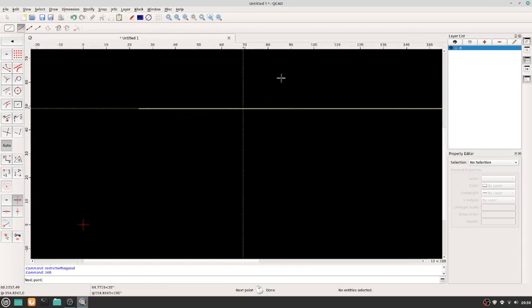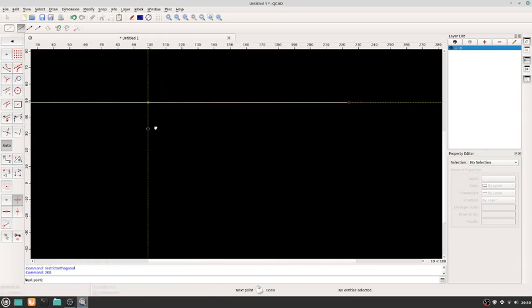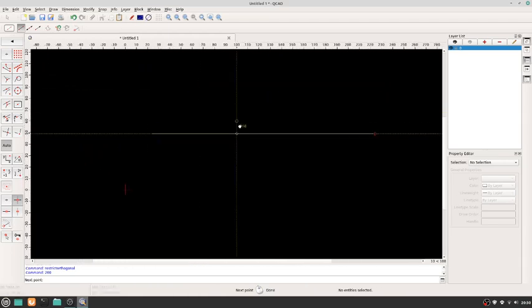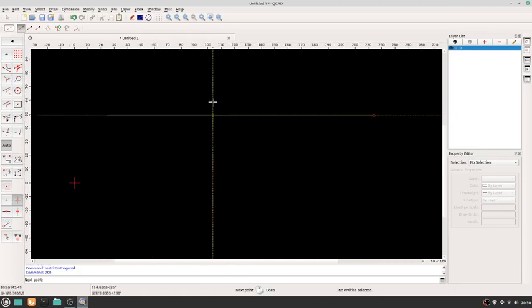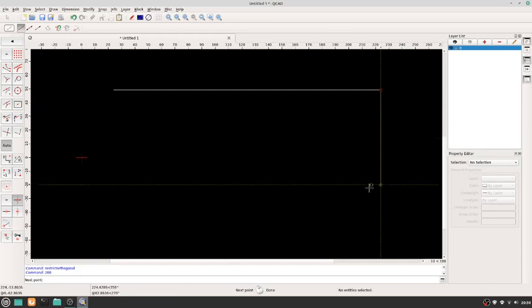Now if I zoom out, I'm just using my scroll wheel here, and if you press the scroll wheel, the middle mouse button, you click it, you can actually pan around. So you can pan and zoom like that. It's really nice, really easy. So I'm going to pick the end of that. This is a polyline actually, so it'll just keep drawing till I right click to finish the chain of lines. So I'm going to make that 100, half of the width.